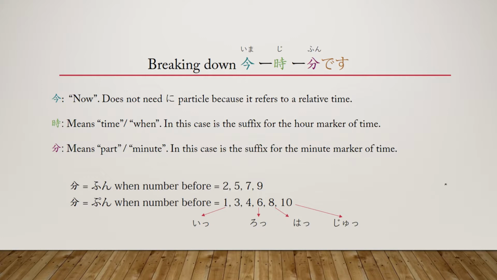Okay, one final thing that I want to go over is how to ask a question for what time it is. Well, in Japanese, we have nanji and nanpun for that. Notice that it is not naniji and is not nanifun. It is nanpun and nanji. That is the correct way to pronounce that.